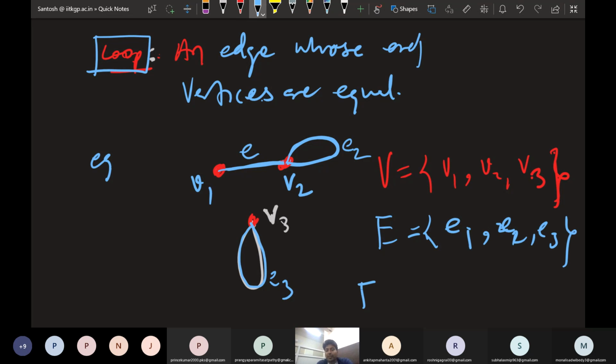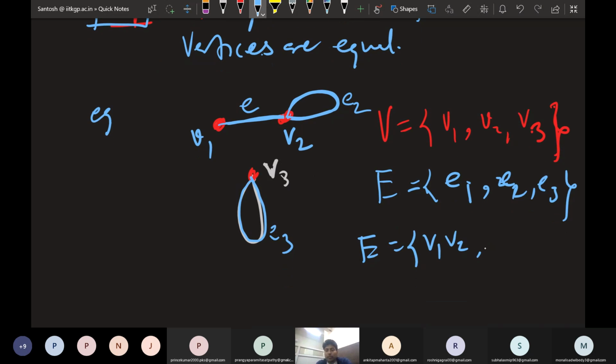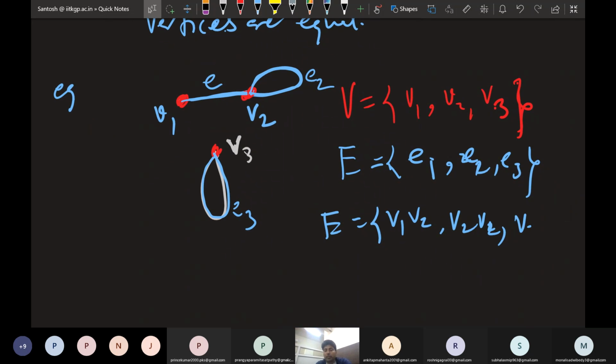So E1 you can write as V1, V2. E2 you can write as V2, V2. E3 you can write as V3, V3. Those edges which have the same endpoint are called loops.